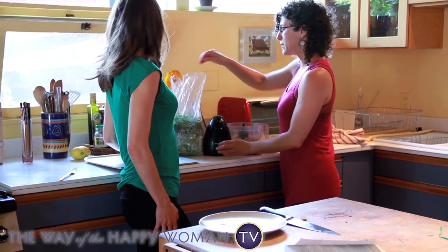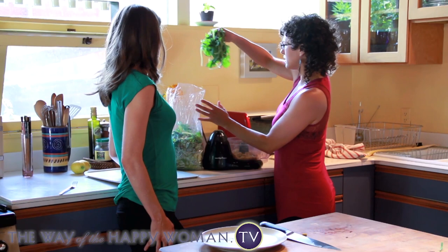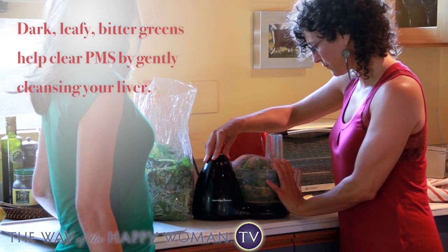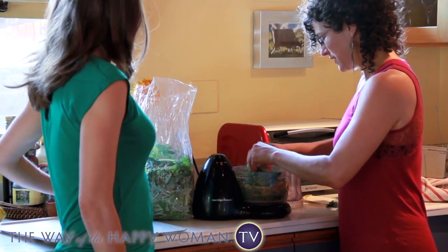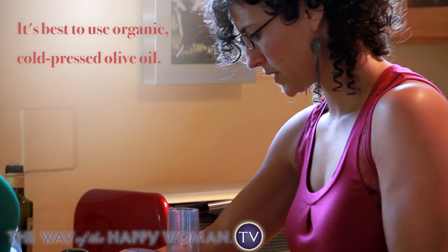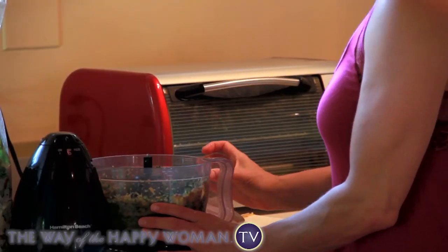And then we'll add about 3 cups of greens. Okay. So this is a little more than a cup. I'll start adding a little olive oil just to help it. So we're adding about a half a cup of oil. More greens.